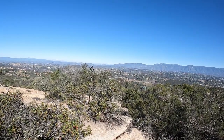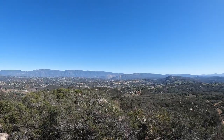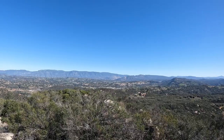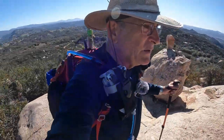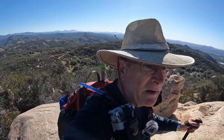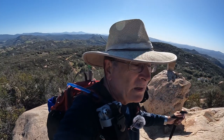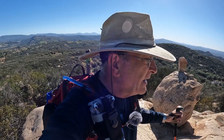Absolutely gorgeous view, looking out straight north here. Just beautiful. Not bad. Talking with Jeff, we were both saying we like little summits like this. You get some easy mixed in with some difficult scram bouldering, and getting up to the top, I feel like you just did something. I think I did something. Did you do anything? I did not. You're not even breathing hard.